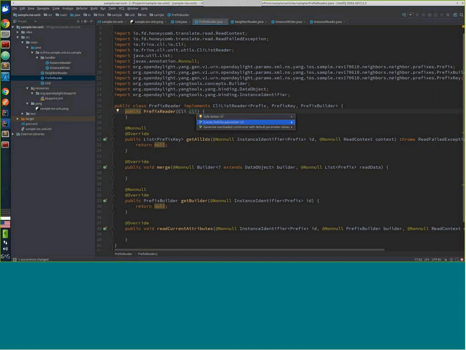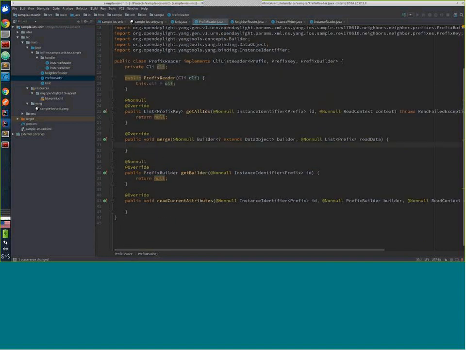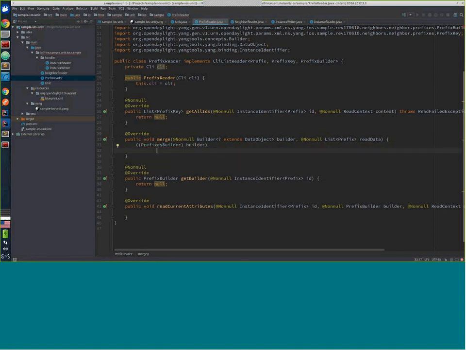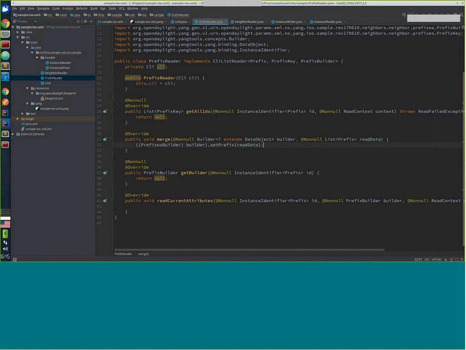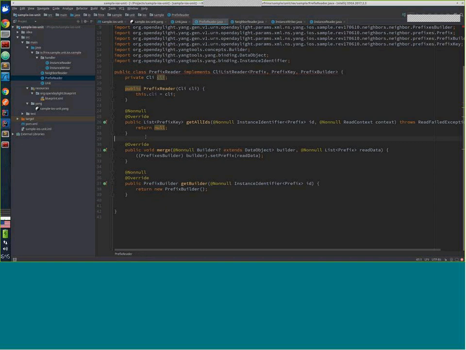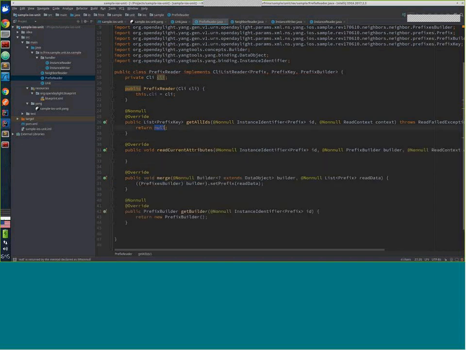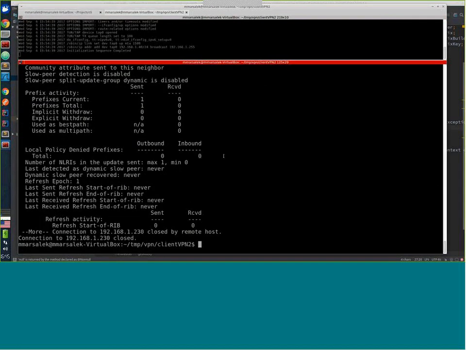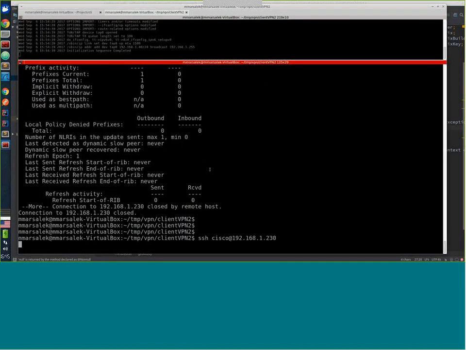Yeah. Set all the IDs, right? In this case, the ID will be, let's check the device.